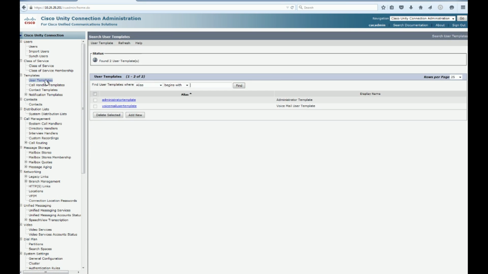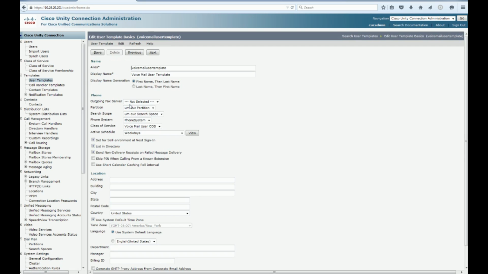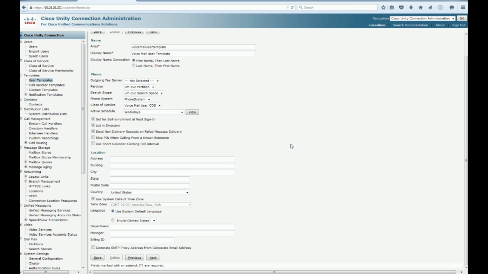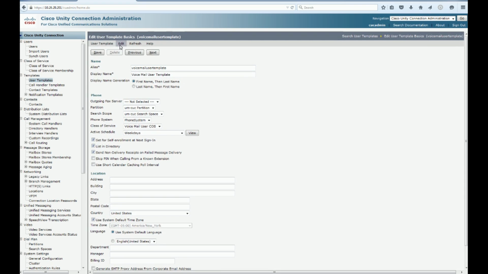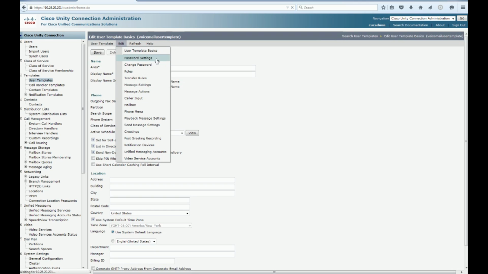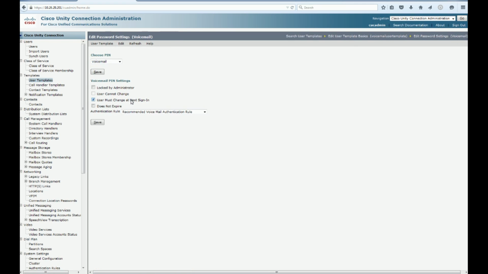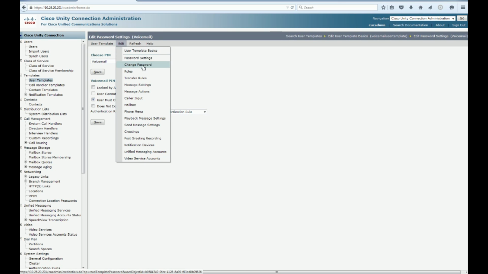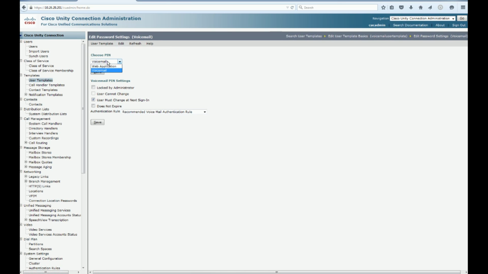And on our user template, voicemail user template, we'll make sure it's set for self-enrollment. And we're going to go up and edit our password settings. For our PIN, we want to make sure that they need to change it upon next sign in, because we're just going to do a temporary one, in both cases for web and voicemail.